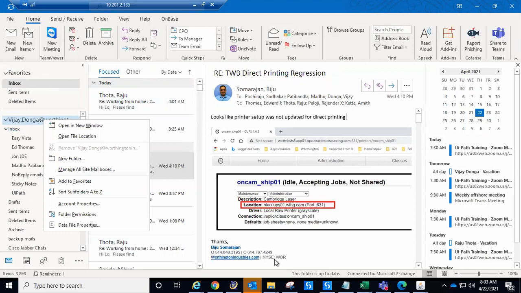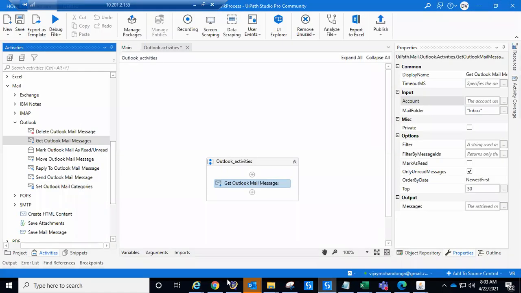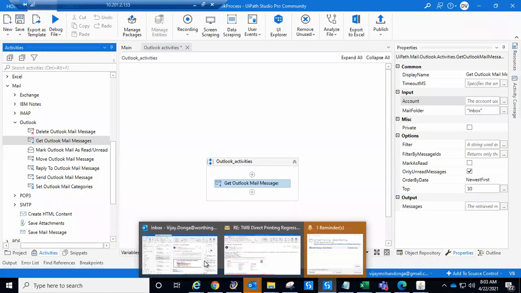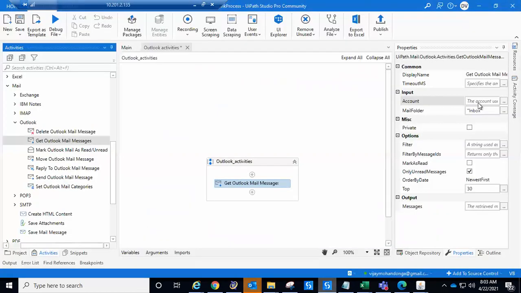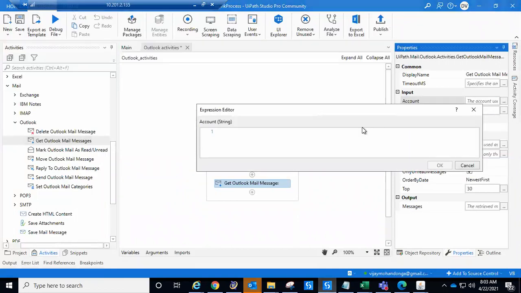You can double click on that or go to data file properties also, you will be getting it. Or just type the email ID. I think it should be the email ID only, right? So it should be fine. Okay, click OK.